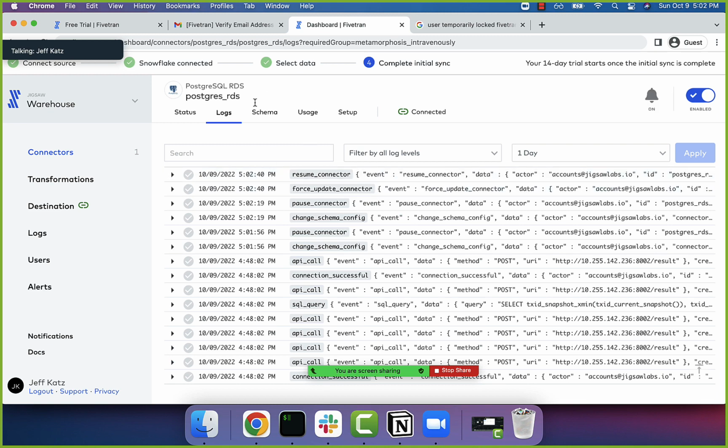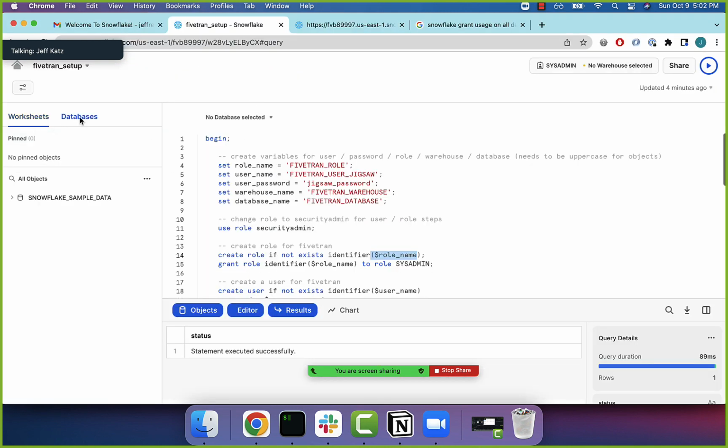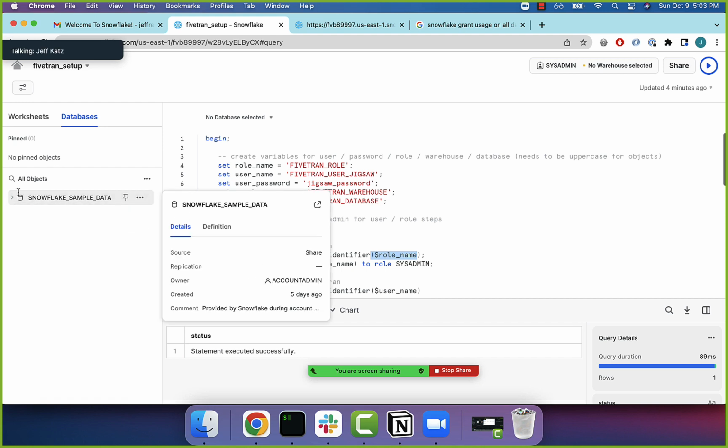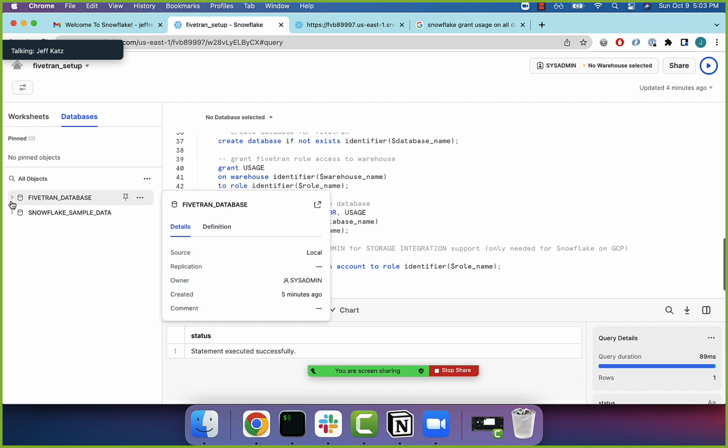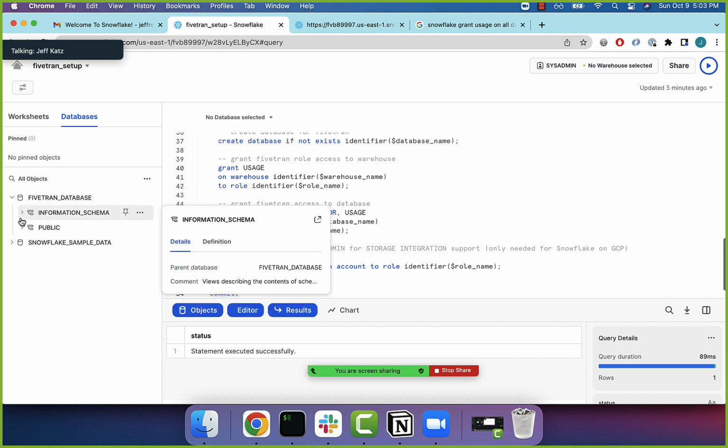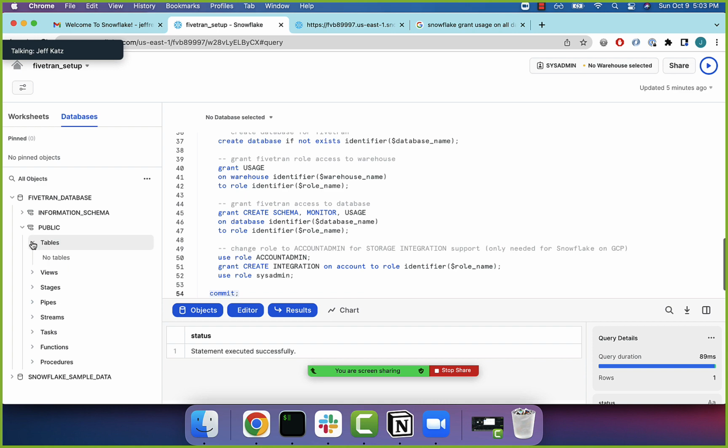What would also be interesting is if we look at the databases. If I refresh this, maybe. Fivetran database. Look at this. Look how nice. And now we go to public tables. No tables. Not as nice.